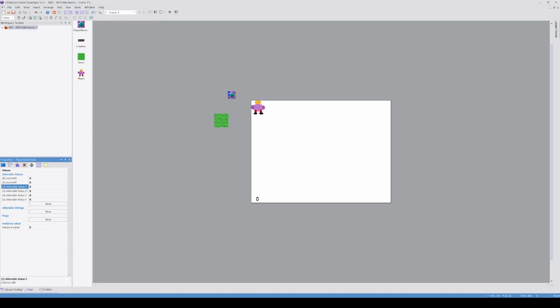So we want the current x and y, which at the moment is 0, 0. We want the destination x, so where we're looking at them going. And then we have a mini step, which is how close they are between the current x and y and the new x and y. And that's going to count down from 64 as they move across.